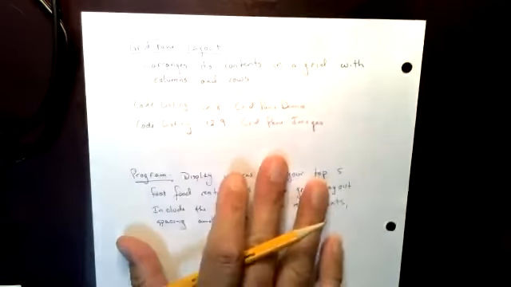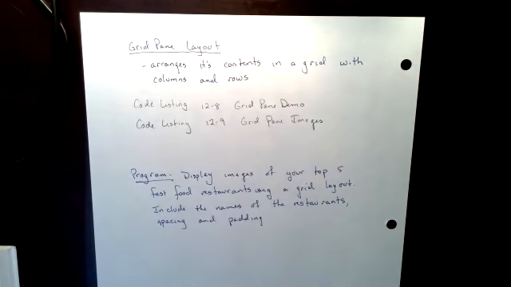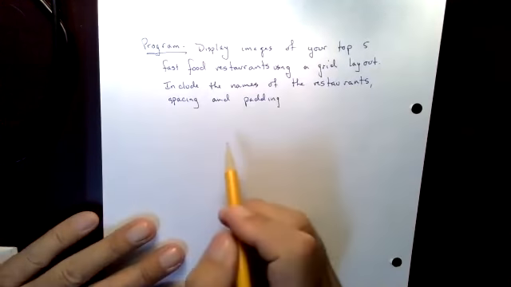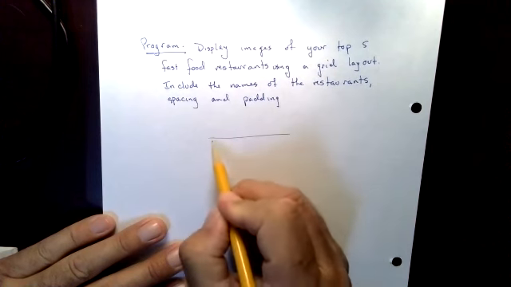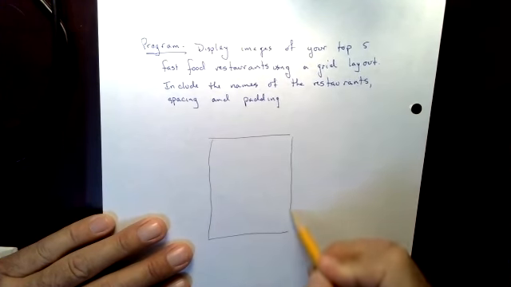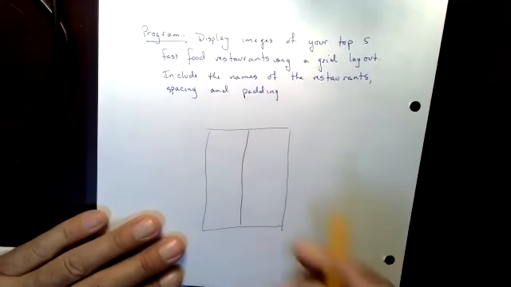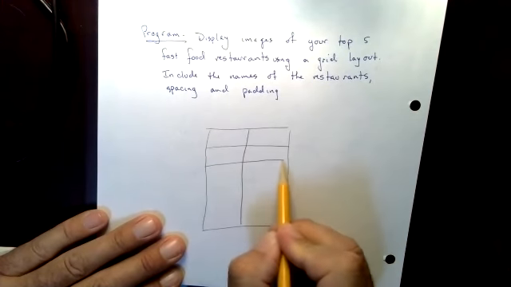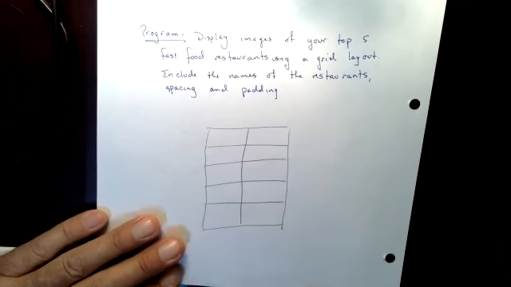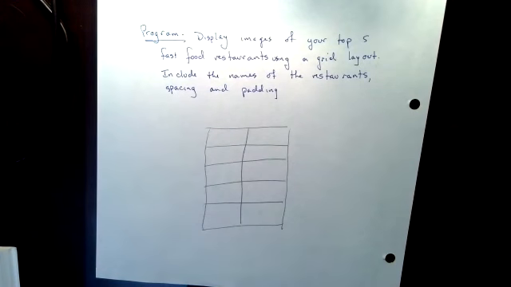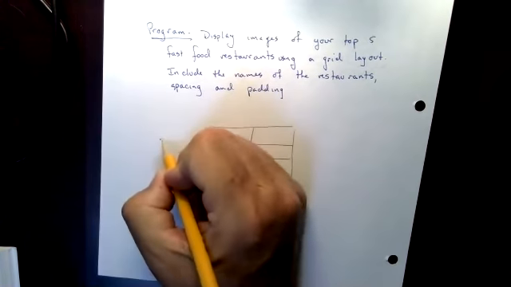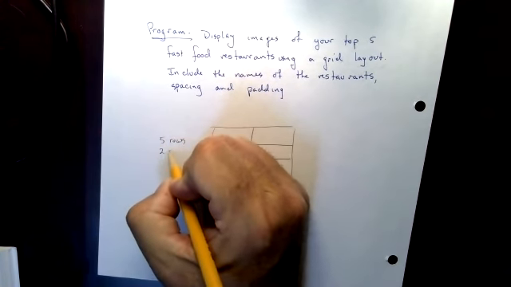Keep rolling. Grid layout. This is the third one. There are examples of it in code listing 12.8, 12.9. What do I have to do? I have to decide how big of a grid I want. For example, if I wanted to display something along the lines of this, and let's see, if I do 1, 2, 3, 4, 5. I know that I need columns, hold up a minute. So I need 5 rows. And I need 2 columns.